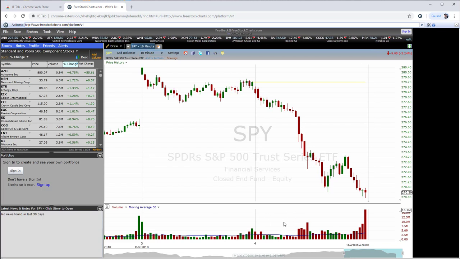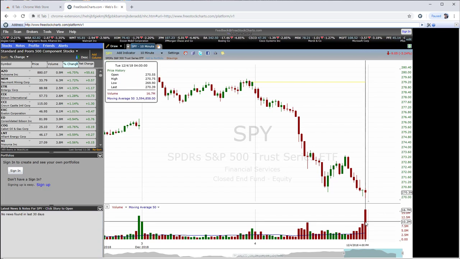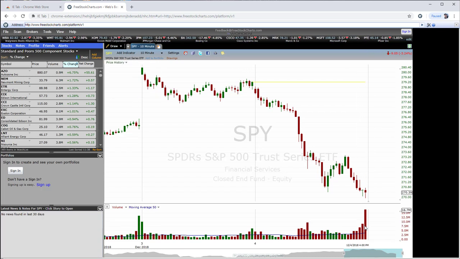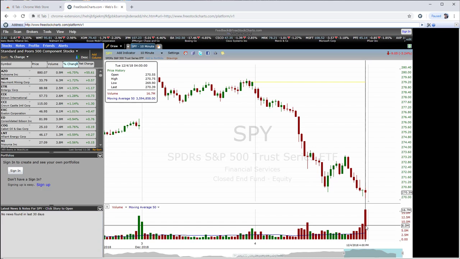This is the volume. The volume, it shows how many shares traded within that time period. So the last one is a high volume, as you can see, and this is, if you click on it, it shows you in the left corner. As I click, it shows the volume, it shows the open, high, low, and the last price, which is the closing price of the candle. Okay, that's easy.